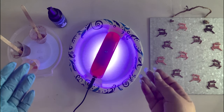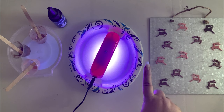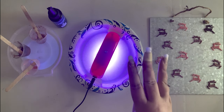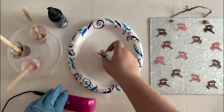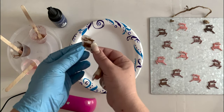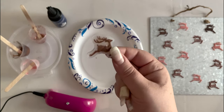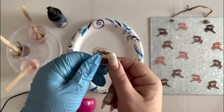Might be a bit of overkill, but I just find with these little pieces that the first one solidifies the shape, second one cures it really hard, and then when you do the third one without your little mold here, that helps with any stickiness. So you can see, I can touch him, he's solid now.